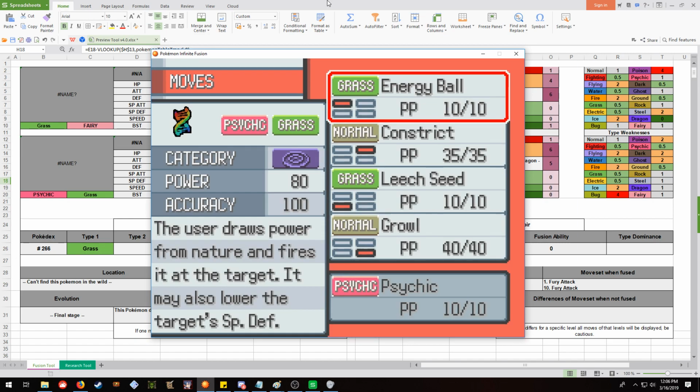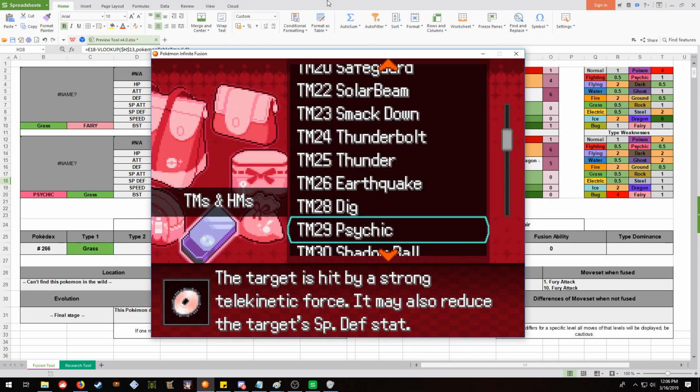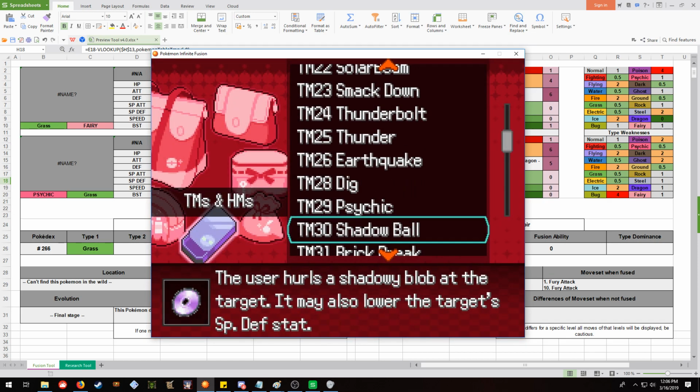Now, eventually that Energy Ball will be Giga Drain. So we'll have the Grass Stab, the Psychic Stab. What do we want as the last coverage? Well, a Water could kill the... Psychic will kill the Poison weakness. Ground will deal with... not much else.